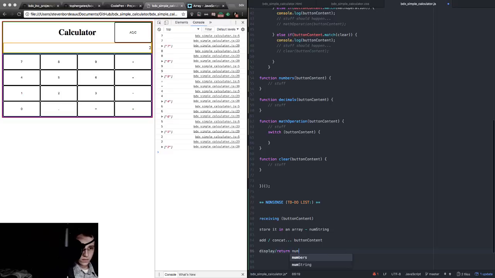Number string. Okay. This is not gonna go well. I'm not clever enough to do anything.